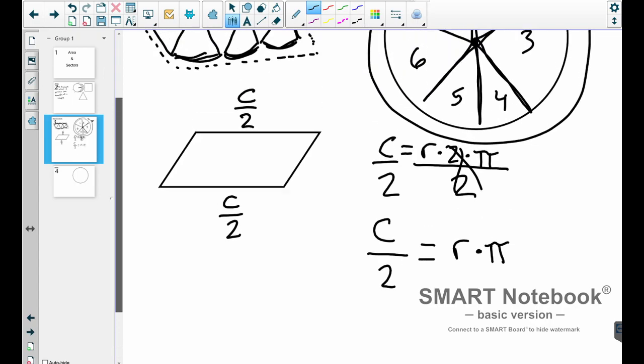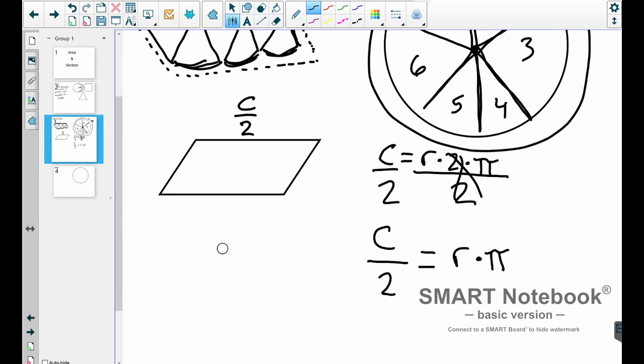Well, okay. Maybe that gives us something with a little bit more insight. Let's erase circumference over 2 and change it to radius times pi. Now, what do we do here? How do we get the area of a parallelogram? I'm not quite 100% sure if we covered this as far as the area of a parallelogram goes, but I will say this. Similar to how we did with the triangle, we need this height value here. Something along the lines of that in order to get our area.